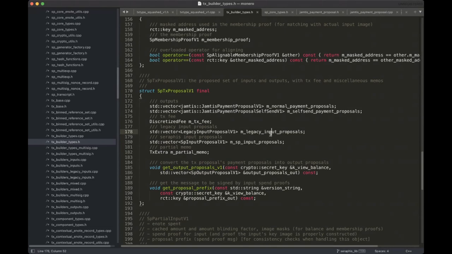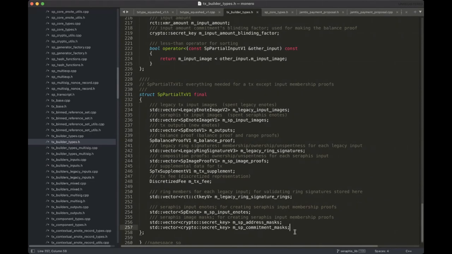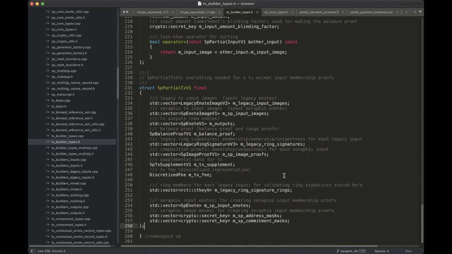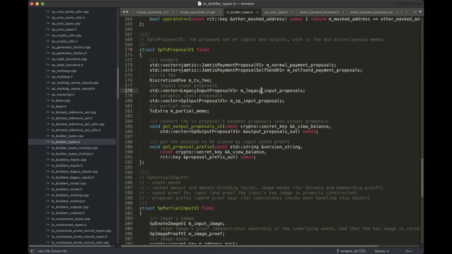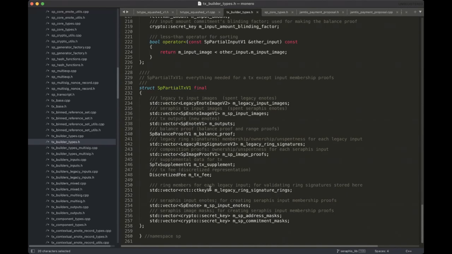Let me see. So you're saying, okay, so if you just know the key images, then when the prior transaction is sent into the chain, you won't know the real inputs. Or you won't know what e-nodes the inputs to your transaction, where they came from. Exactly. Because you won't see this partial transaction, which has the explicit inputs.